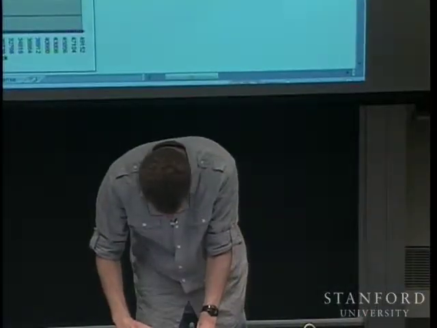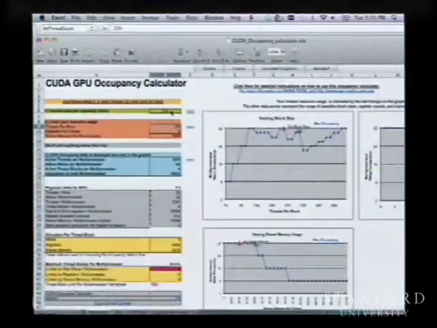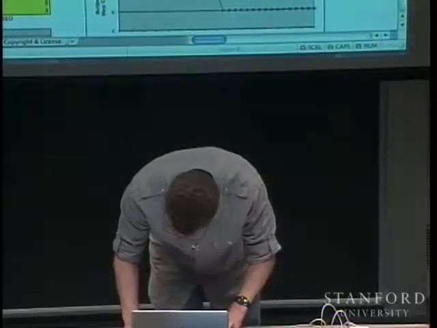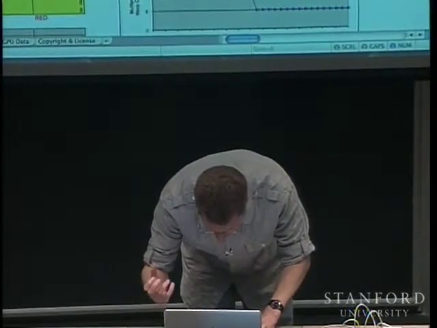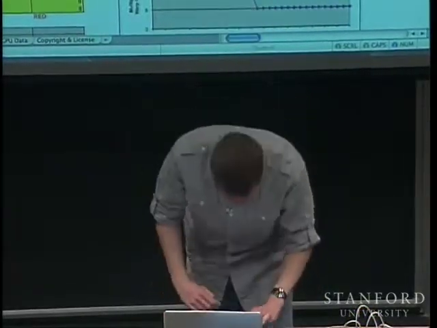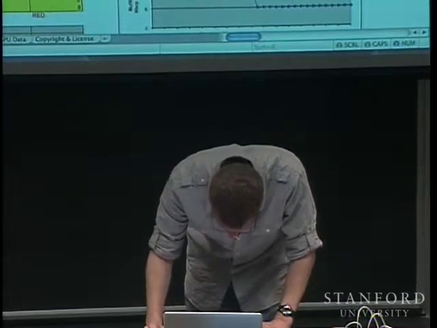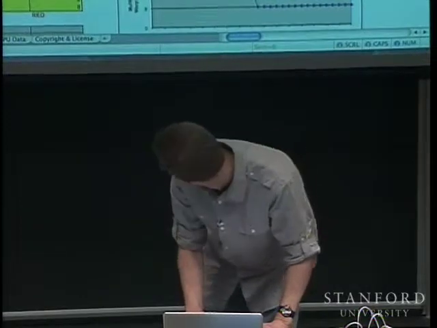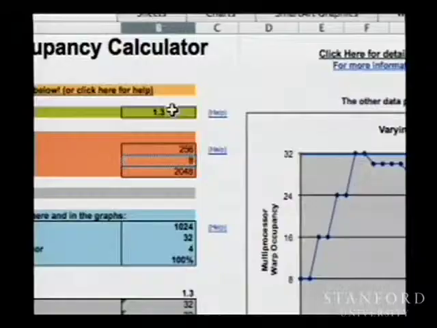So let me try to go back here. I'm not sure, can you guys read the actual numbers on the spreadsheet? No. Okay. So you'll just have to trust me when I tell you what's what. Command plus. Yeah. Control zoom. Of course, I'm not a Mac person. Do you know? Oh. There we go. Wonderful.